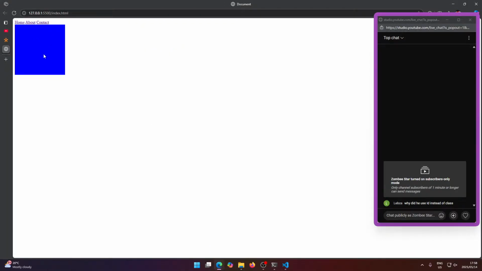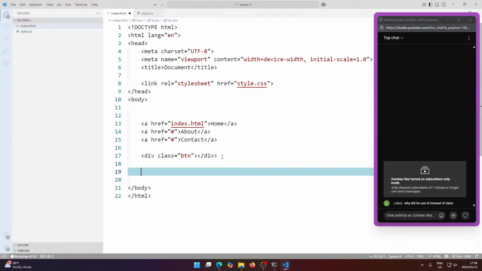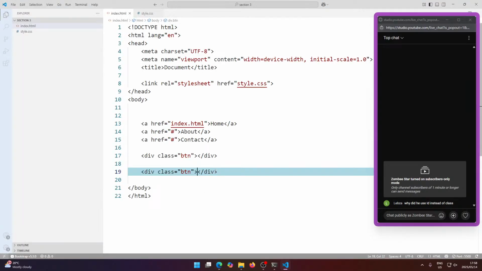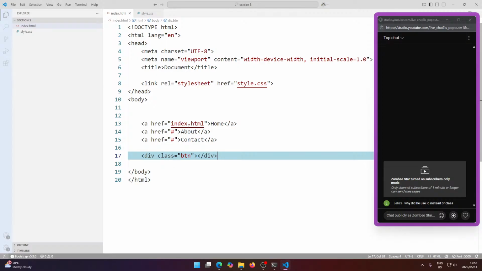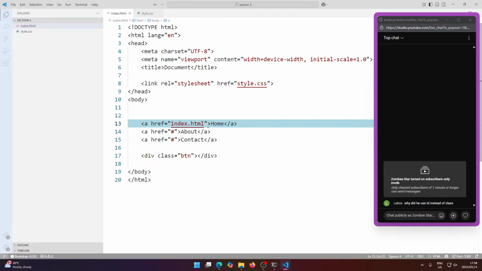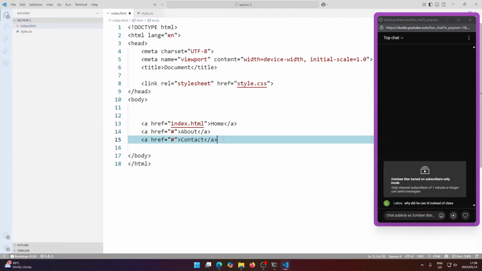And the reason why we use div for something like this is because if we wanted more than one of them, we can just create more divs with the class of btn. And that would now give us two boxes here. But ID, we're meant to give one ID to each element. So technically there's nothing stopping us from giving the same ID to this tag and this tag, but we're not meant to use ID that way. ID is meant to give a unique one to each tag. And so that's probably why he's giving an ID to the navigation bar at the top.